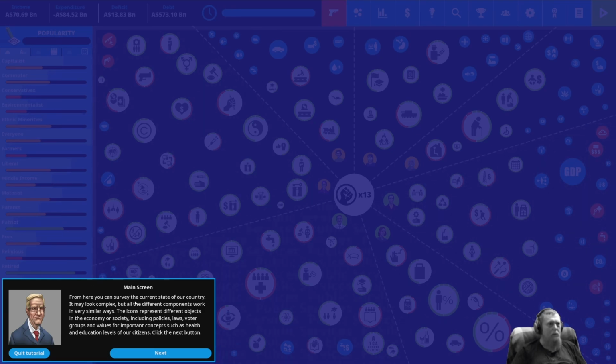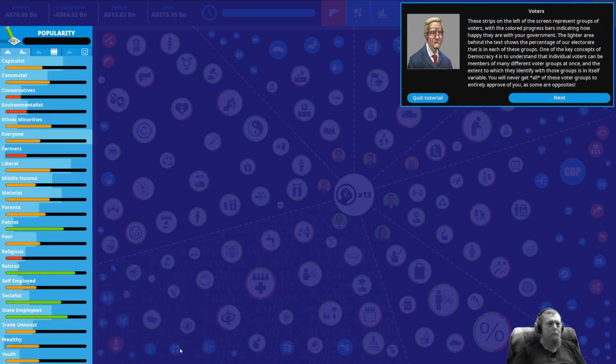From here, you can survey the current state of our country. It may look complex, but all the different components work in a very similar way. The icons represent different objects in the economy or society, including policies, law, voter groups, and values for important concepts such as health and education levels of our citizens.